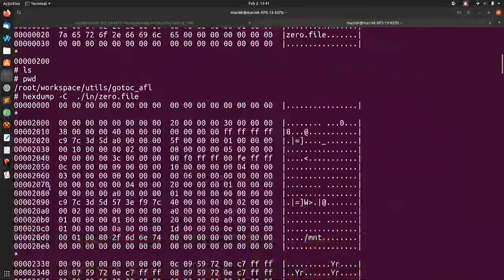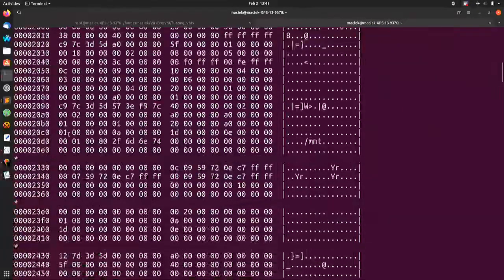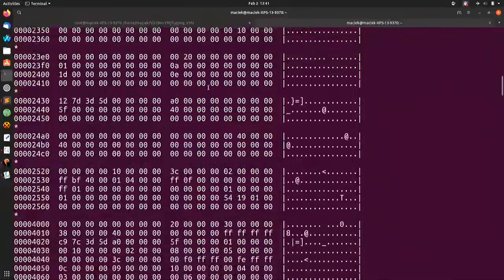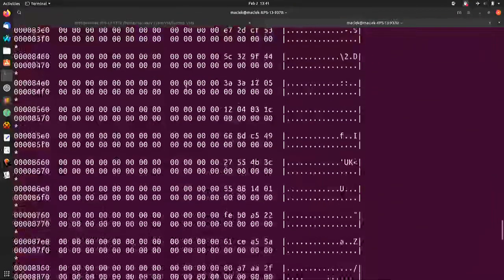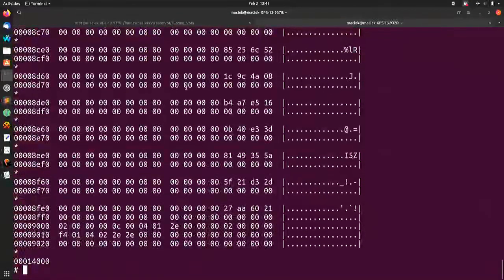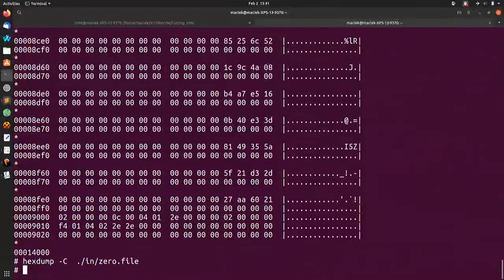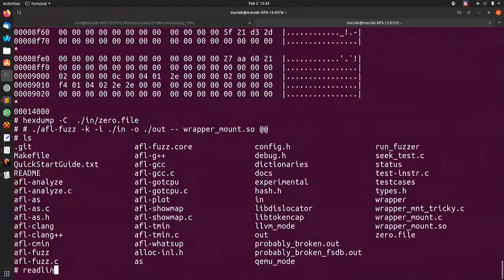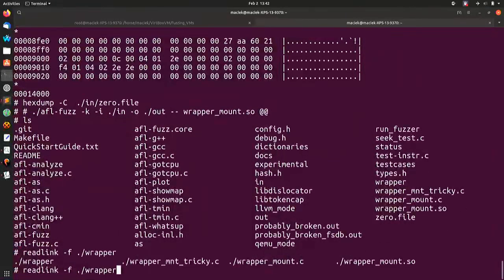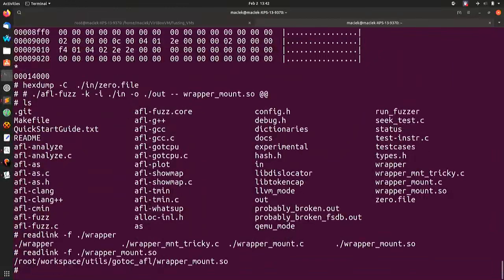So you can see this is a legit file system image. We have the offset, which is 8, I think 8K, and we have some magic from the headers of FFS. I won't go too much into detail, but we see the structure is not just a file of zeros. So the way we run it, I usually get the wrapper as an absolute path. Wrapper, mount.